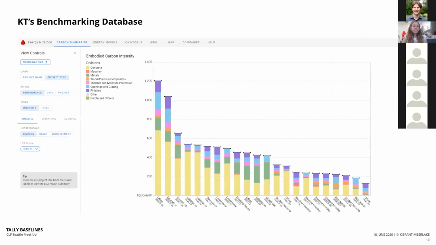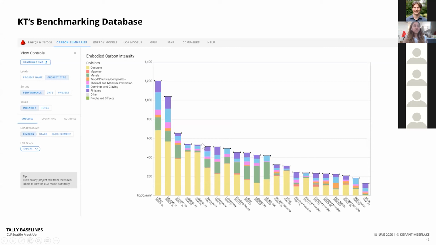And at KT, in an effort to get a sense of how our buildings perform next to each other, and also to build up some internal knowledge and a customized database for all our buildings, we have this web-based dashboard. We call it the 2030 dashboard, where we're able to view the energy and carbon performance of all our buildings together.